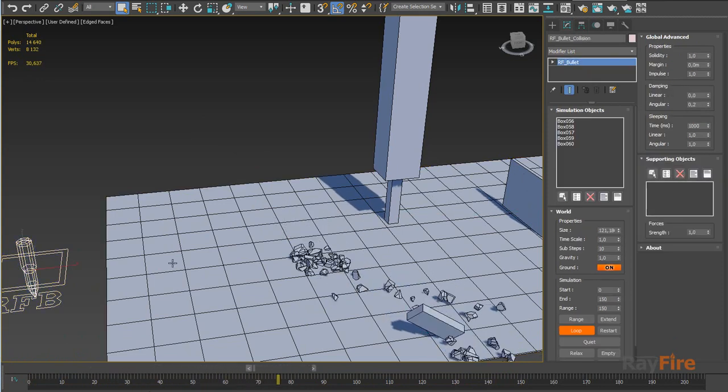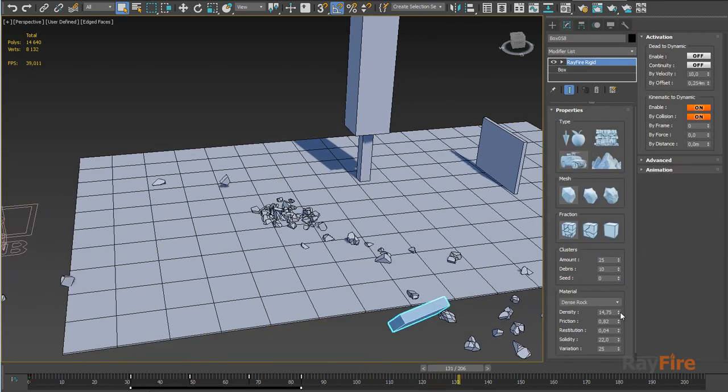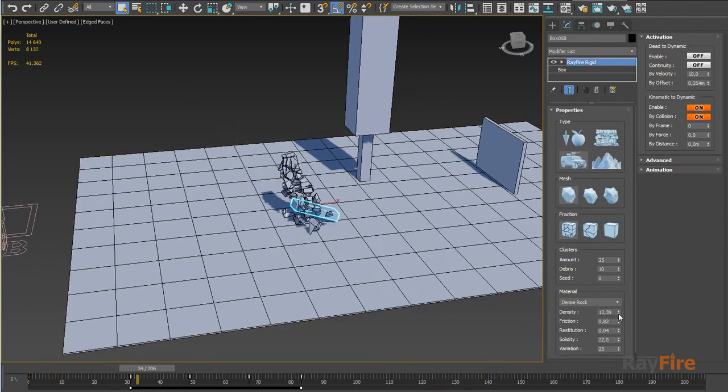Maybe I can actually set here restart whenever I change my property. So I can set it lower. Okay, maybe even more. Okay, maybe higher.